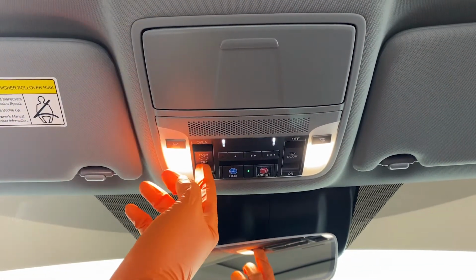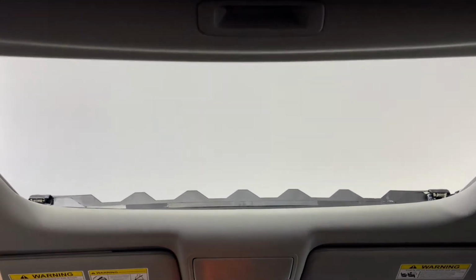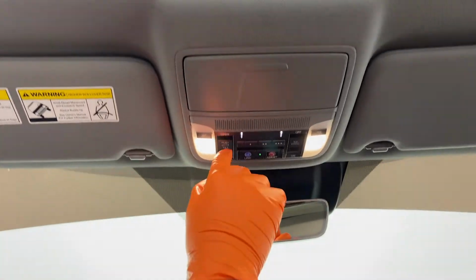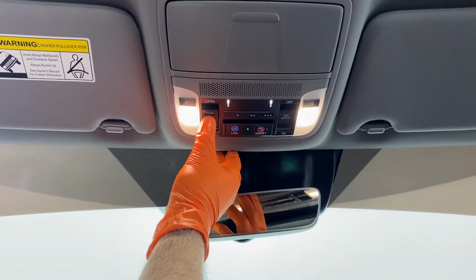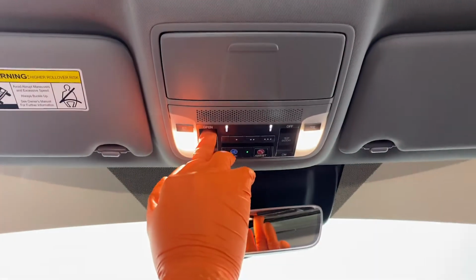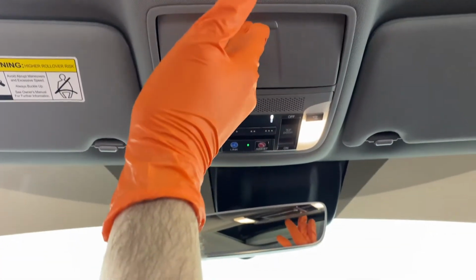If you would like to open it, you're going to simply push it this way. When you want to close it, you push it back the other way. Or if you want to just give it a little tilt for a breeze, you push it straight up. And it's going to give it a tilt. Nice and simple. And of course you have your sunglass visor here.